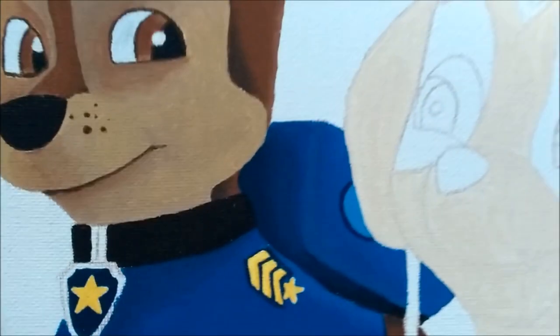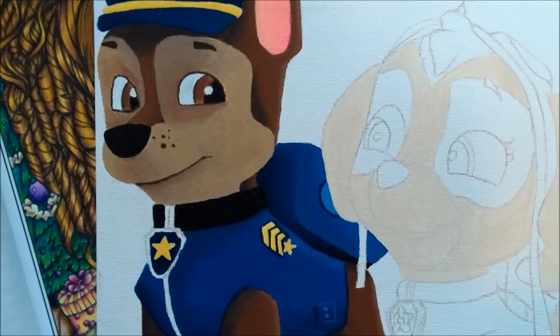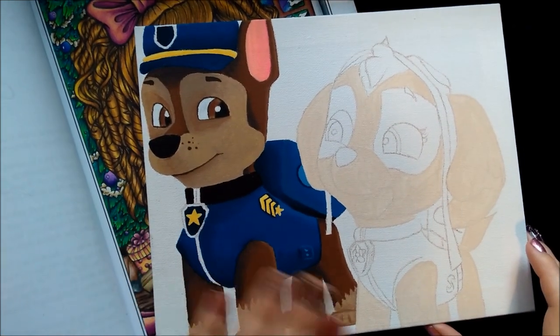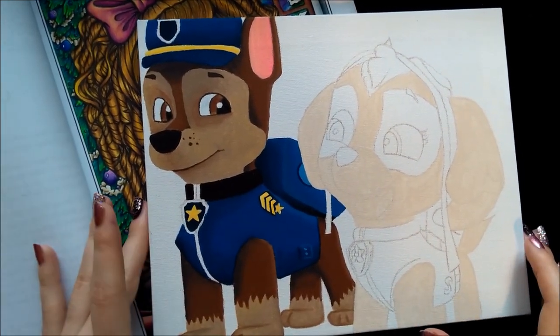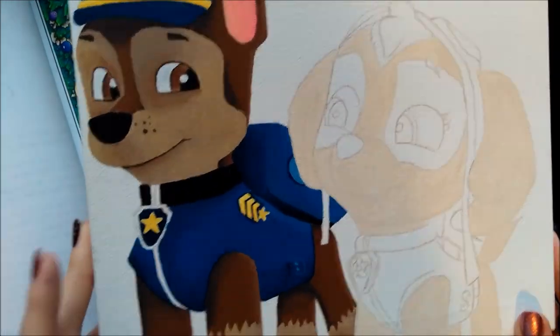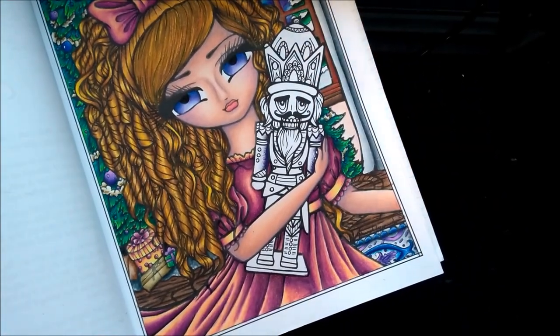My niece absolutely loves Paw Patrol, so I'm painting her two favorite characters, which is Chase and Skye, and Skye will look a lot better when she's done, I promise. It's going to take me forever because I also wanted to do a background on this, and I only have six more days, and I am, oh my gosh, I'm freaking out.